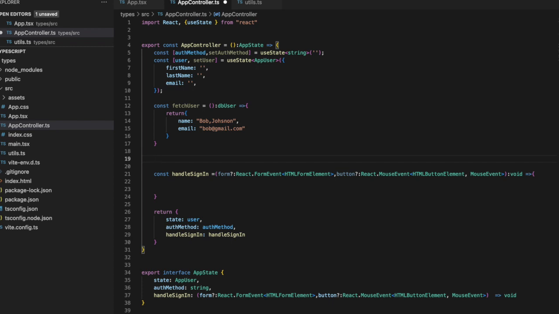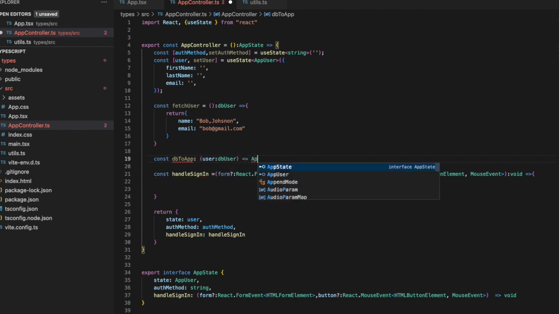So again, I'm not talking about map types, I'm talking about a function. So let's define that. So let's say const, and we're going to be specific here, db to app, right? We're taking a database user and converting it to an app user. And this is a db user, and then we're going to be returning an app user.